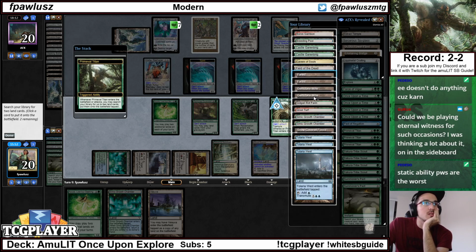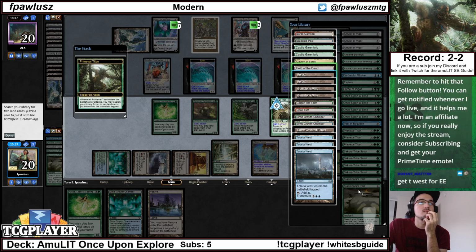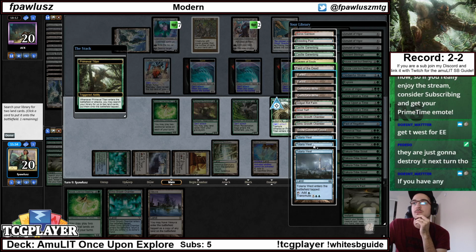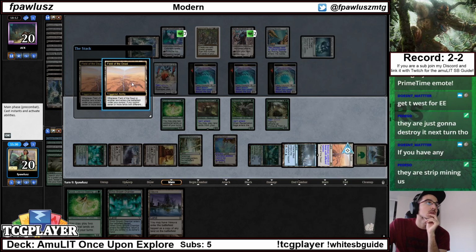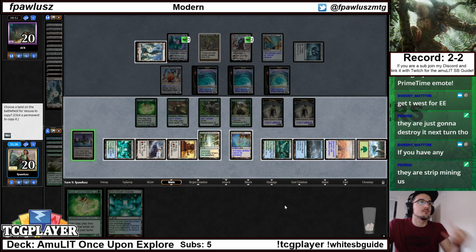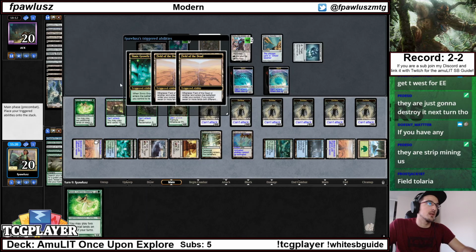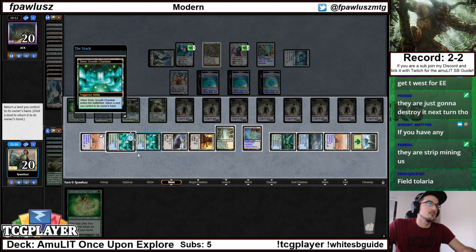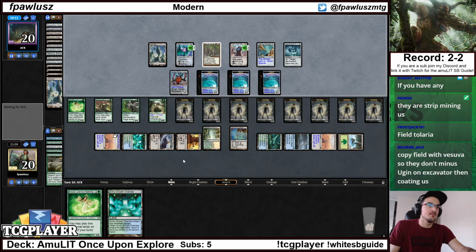So Field of the Dead is gonna be one of these, and the second one, Tolaria West. I guess so, right? They're gonna destroy it next turn, but then we have Ramunap, right? So it's fine. This is a clogged up battlefield. Got zombies. They can start going after my lands if they want.